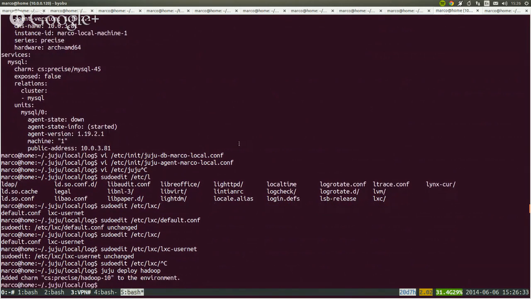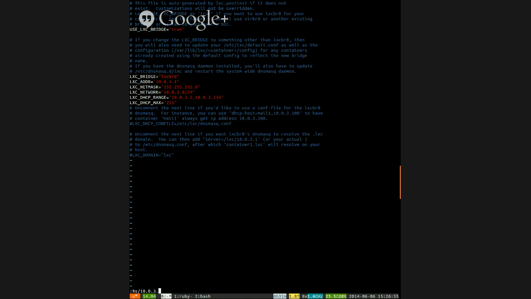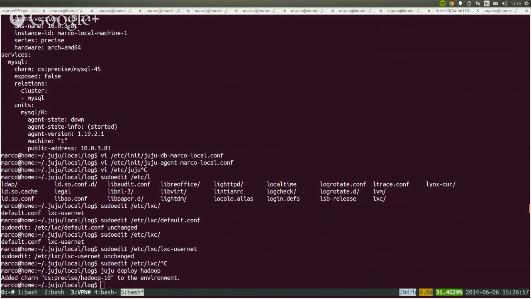I think actually, let me find the bundle for Hadoop. There is a Hadoop bundle out there that should get us what we're looking for. Deploy Hadoop locally. I've always just gone to the cloud, given how crazy hungry, resource intensive I know it can be. So I'm just at jujucharms.com. I can show you this stuff.